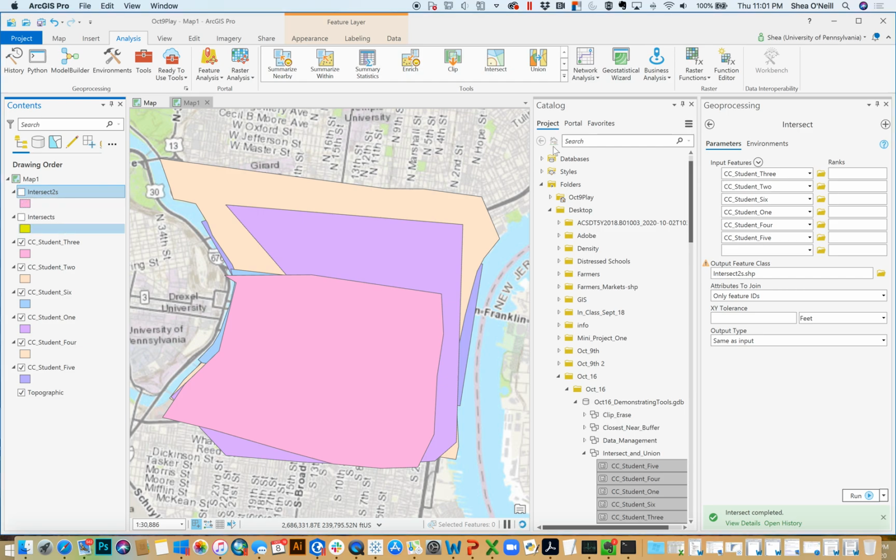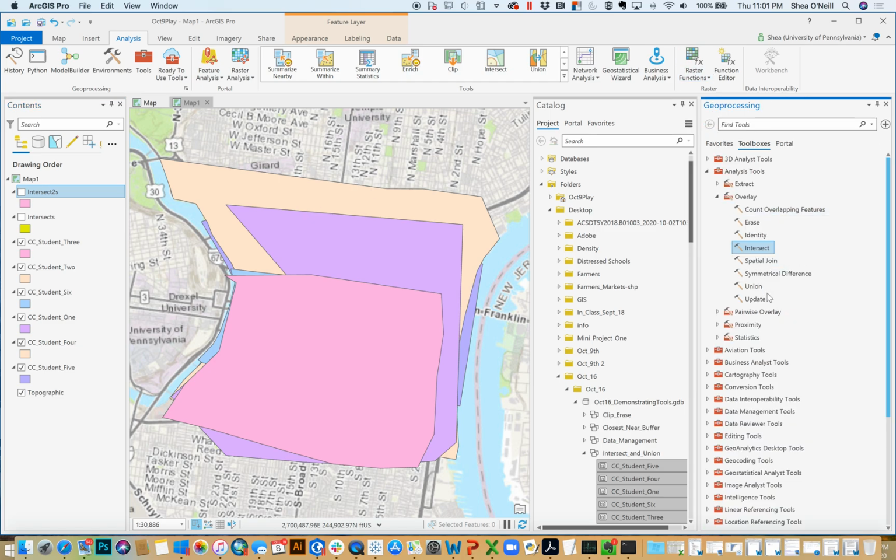Union will give us a very different result. Union will start to turn this object here, this weird little point, into its own shapefile, because this happens to be an area where this thing exists, but it doesn't have an overlap with this, and it doesn't have an overlap with that. But that would change when I get here, and suddenly multiple things start to overlap. So let's see how union would work.